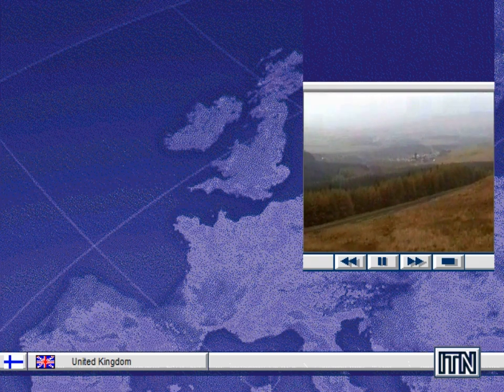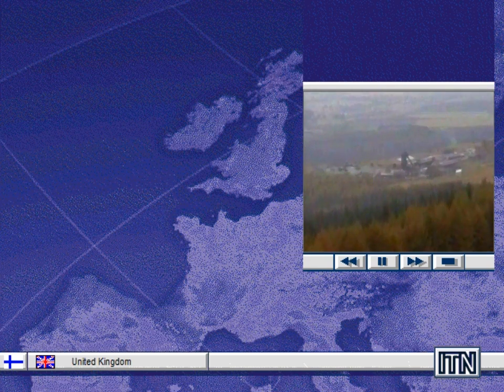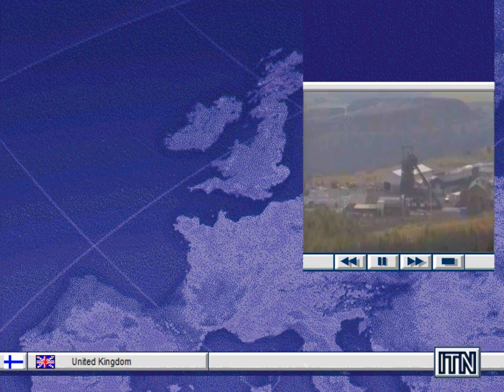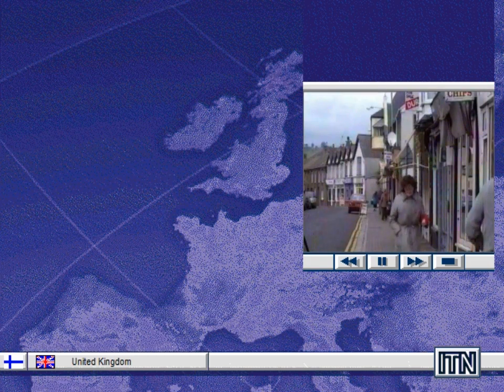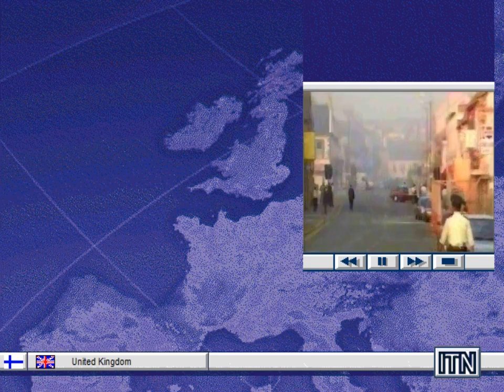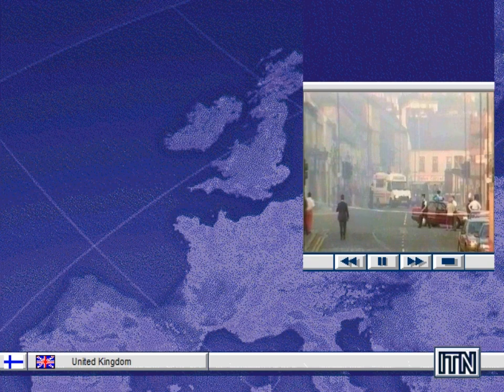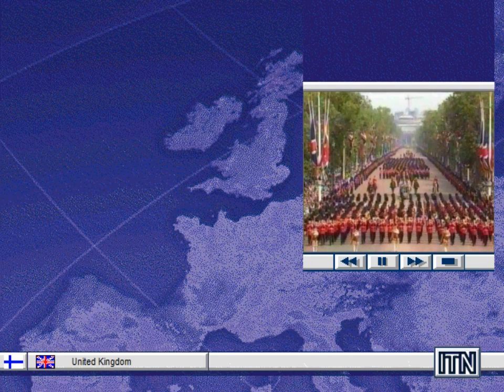The decline of traditional industries hit hard in many parts of the country. And in Scotland and Wales, some people believed that greater political independence would give them better lives. But in the end, they never voted for it. In Northern Ireland, the same old story, an economy dominated by troubles and terrorism.